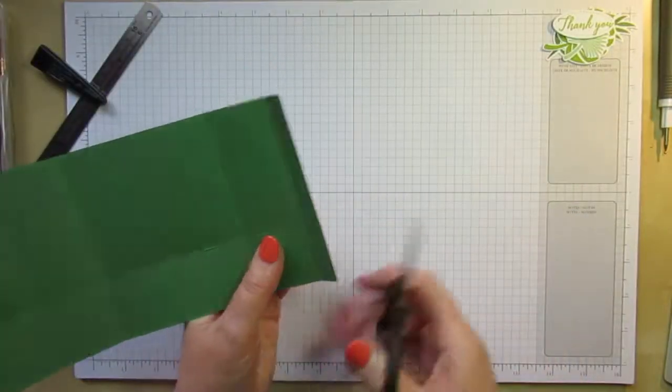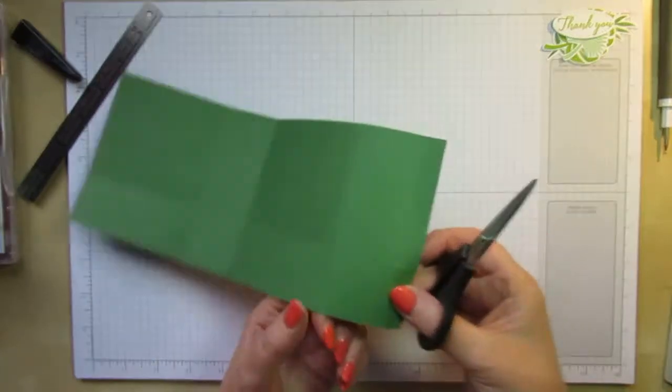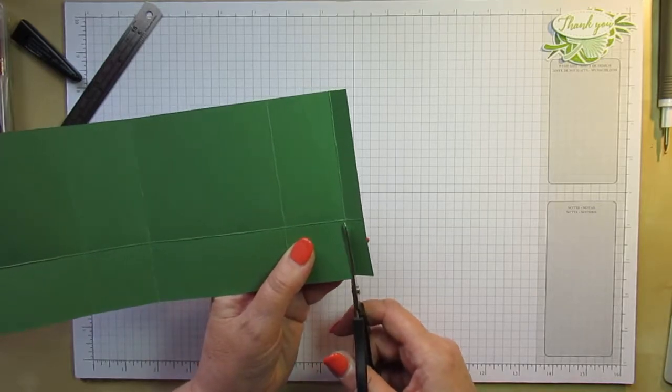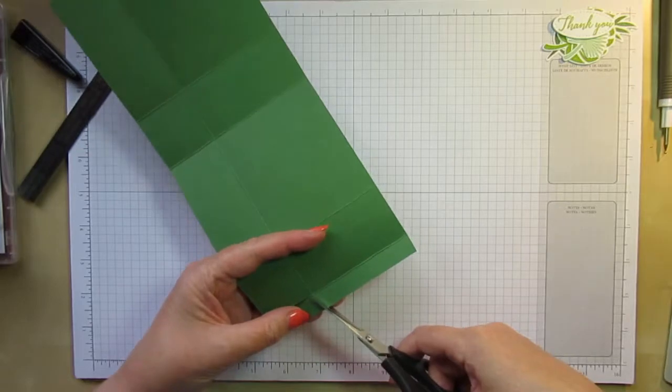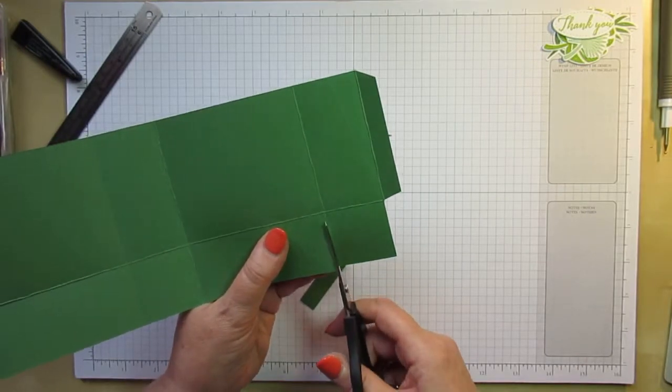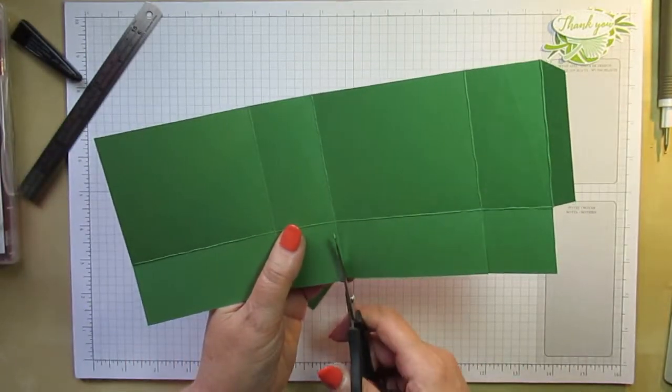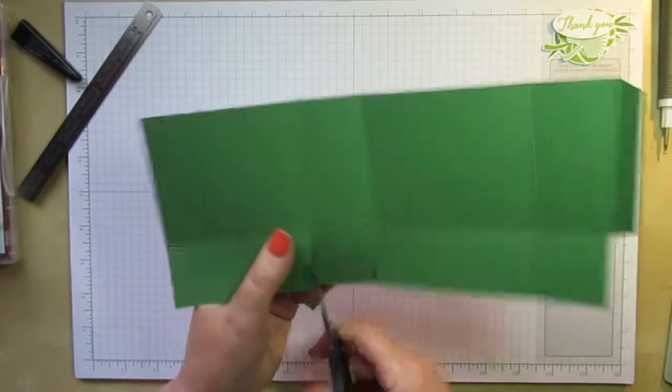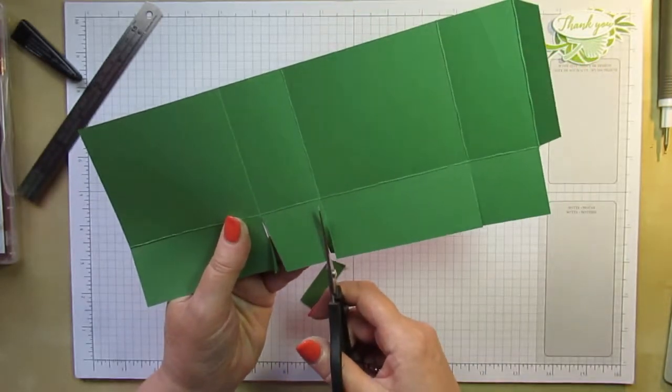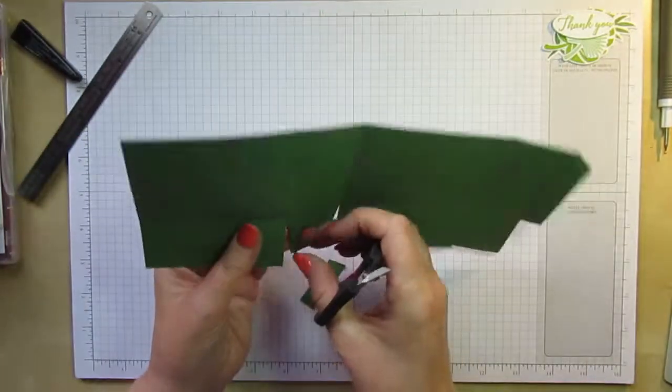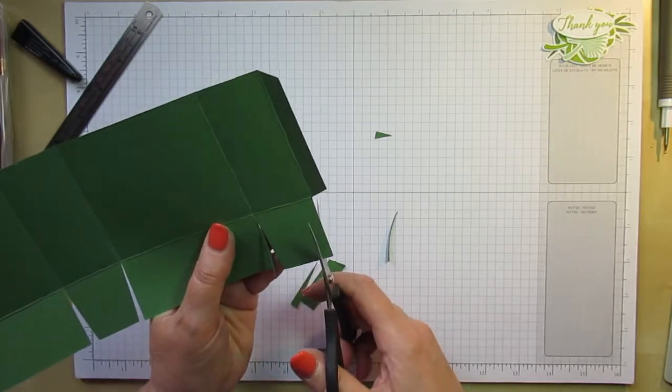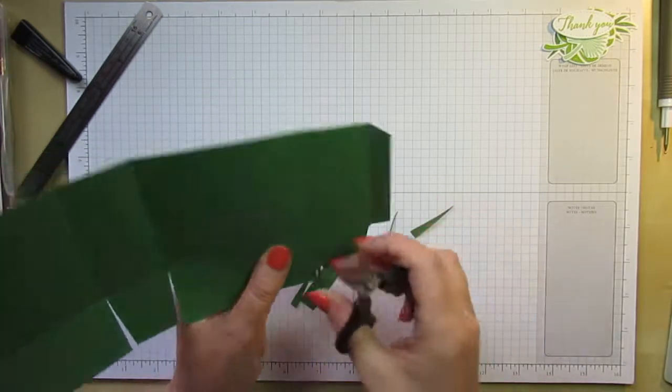I'm going to grab my scissors and on the bottom part here, you want to remove this narrow section here. So I'm going to cut up that score line just to that horizontal score mark. Notch it a little bit there and notch it a little bit there. And then I'm going to cut straight up these score lines here. And I'm going to notch these tabs here because these are the ones that are going to be on the inside of my box. It doesn't matter if they're not equal because nobody's really going to see them. They're going to be on the inside of the box.